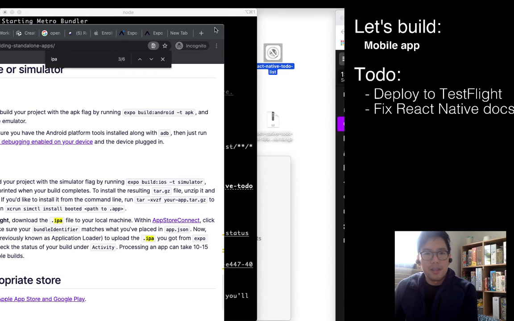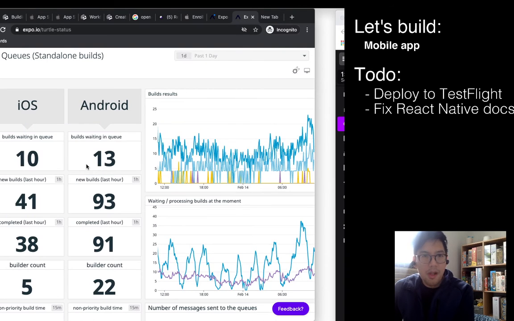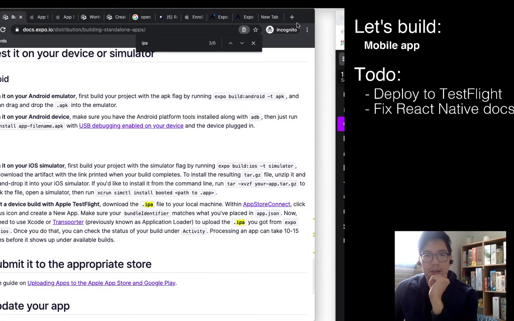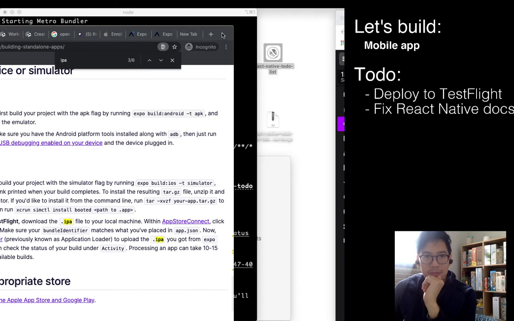I assume it's quicker to do these apps because it doesn't have to sign the application with our credentials and all that jazz. But once Expo finishes going through the queue over here, then we have pretty much the same thing that we could download, a zip file.